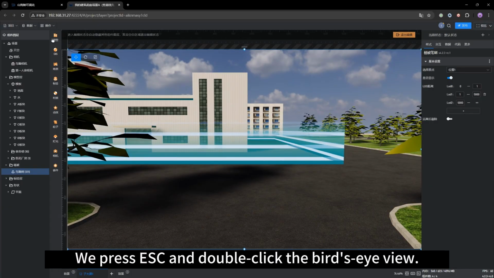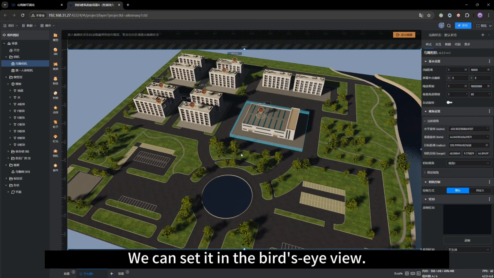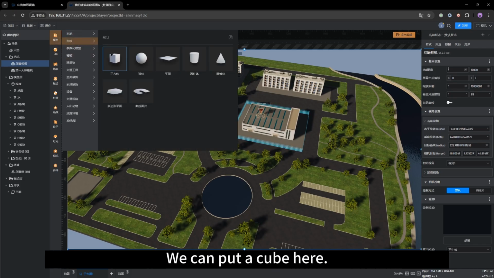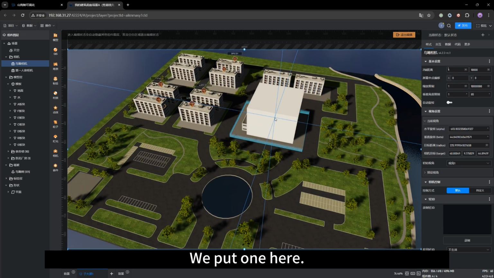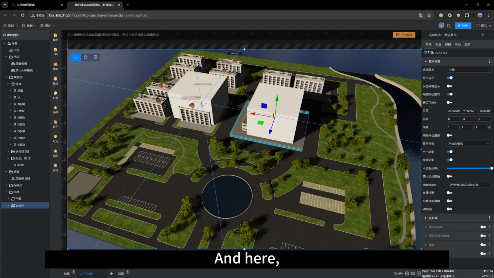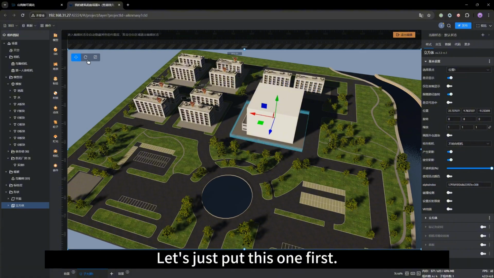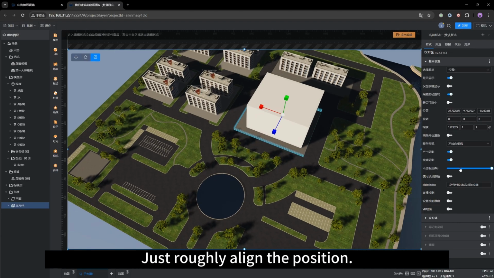We press ESC and double-click the bird's eye view. We can set it in the bird's eye view. We can put a cube here. We put one here and here. Let's just put this one first. Just roughly align the position.